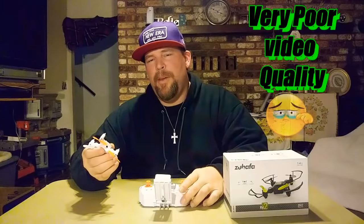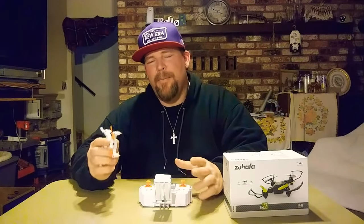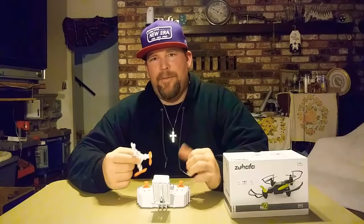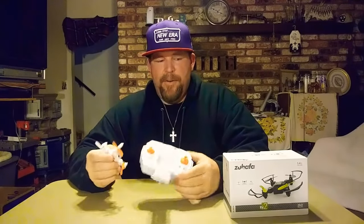The camera's going to always be... it's Wi-Fi. It's always going to have that hesitation. It's just a little gimmick for fun, you know, mostly for kids to kind of record stuff and laugh and have a good time. Even for the adults, I take these with me whenever I go traveling because it's fun when I'm, you know, somewhere and I can just bring one of these little drones out and just fly it around. So I actually enjoy these ones. These are one of my favorite type of drones when you can have them travel size.